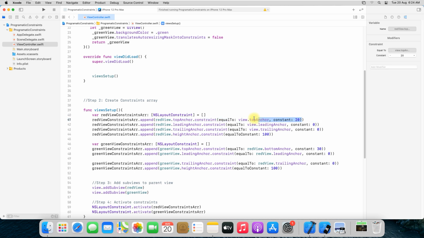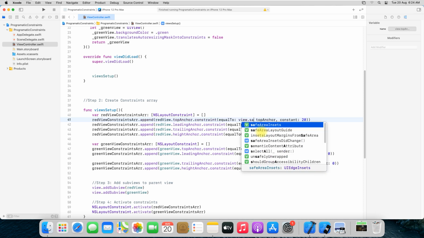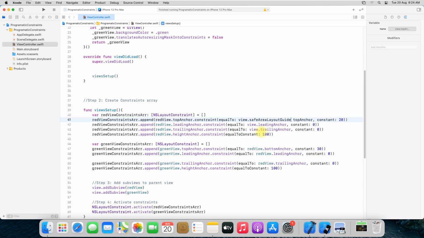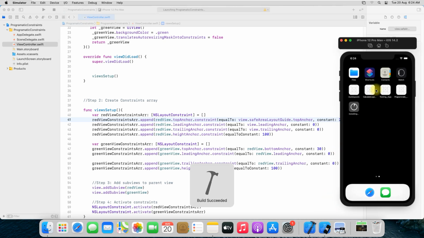We need to change it to view dot safeAreaLayoutGuide dot topAnchor. Remaining is the same. Now run and see. We will see the gap.